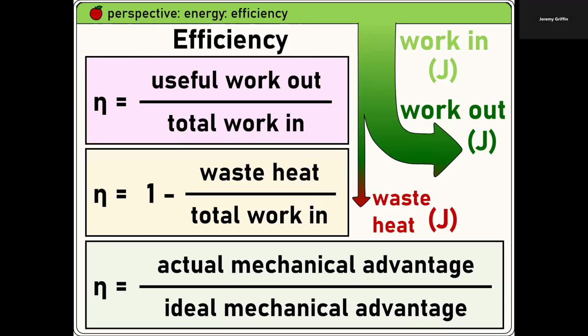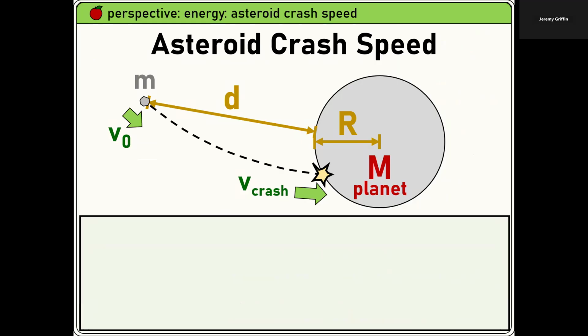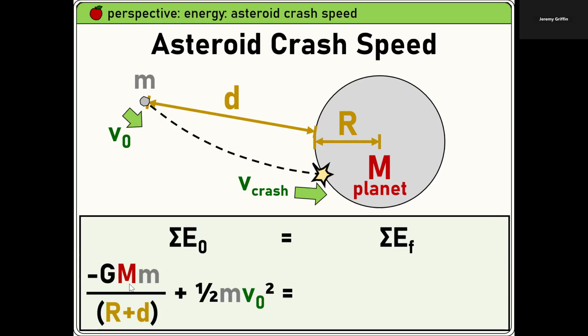Alright. Let's do this. Asteroid crash speed. Let's treat the asteroid-planet system as a closed system. So, guys, what type of energy at the very beginning? Is this asteroid already in motion? Yes, it is, which means it has kinetic. But is there also some height distance from the planet? But is the gravity field changing while it's in motion? Which means you can't use MGH, you have to use what? Negative GMm over r. Which looks like that.